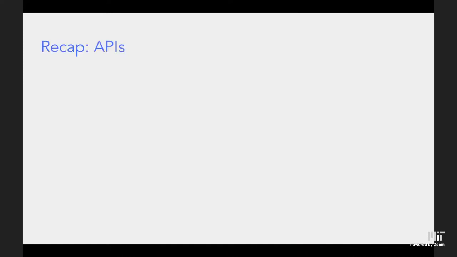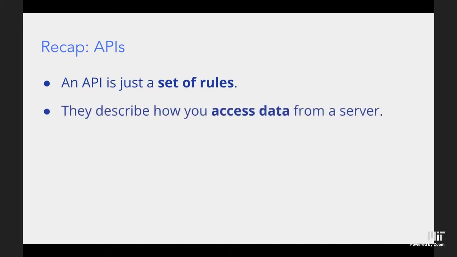Now, we're going to be moving on to APIs. So what is an API? An API, it may sound really fancy, right? Application Programming Interface. It's like, what, 25 letters at least? It's just a set of rules, right? And an API is just a set of rules that describes how you access data from a server.